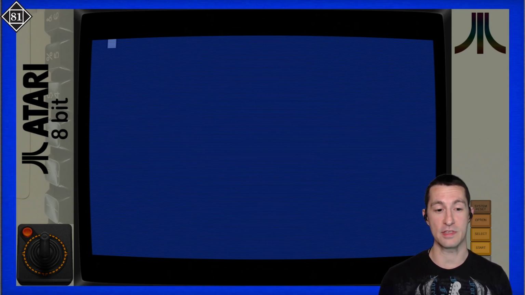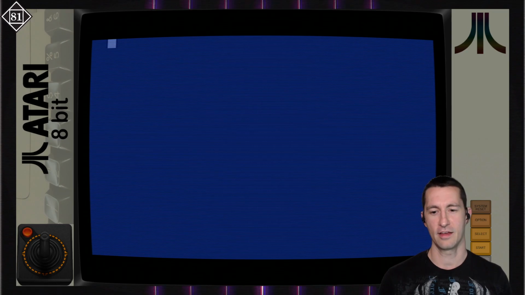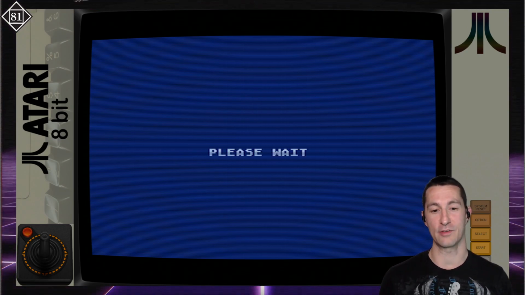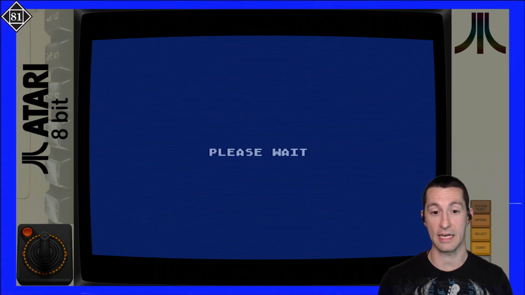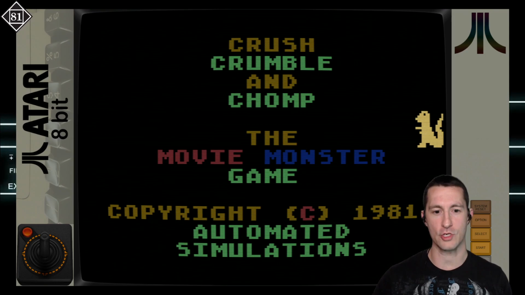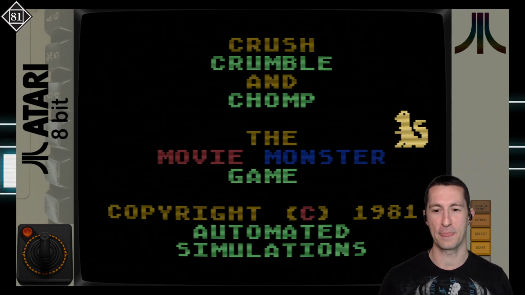Considering everything else we've played up to this point, the whole movie motif works really well. It's pretty cool. The other thing, though, is I don't even know if this one's going to run as well. At least Apple II, we could get it to run. It played, but the commands, we just didn't know them at the time. Here we go. Crush, Crumble, and Chomp, the movie monster game.